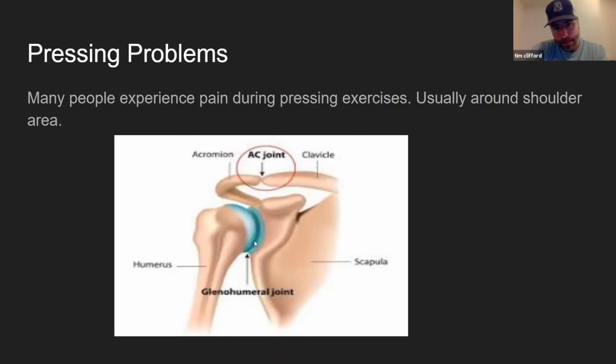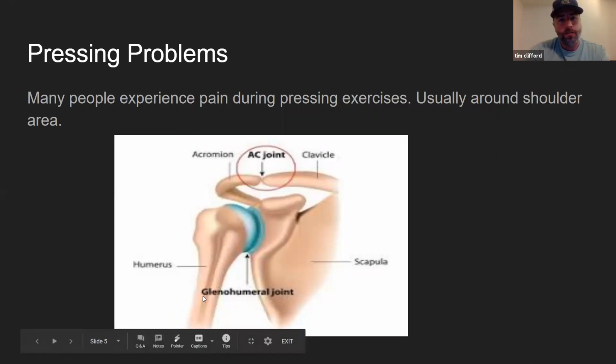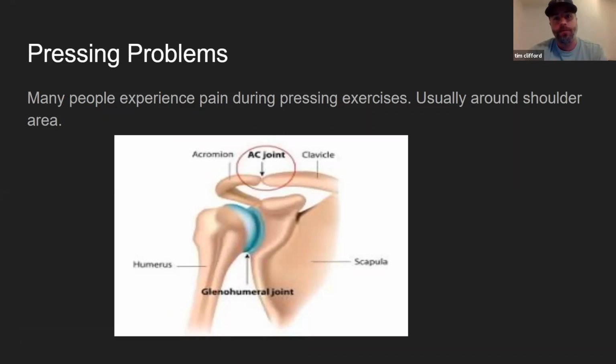It tears on this side and it tears on the back side, and it basically looks like a bucket handle. It's called a bucket handle tear. It's just the overdevelopment of the biceps, specifically the long head, that can lead to that. As someone who works primarily with people in sports and primarily with people who have bad postures to begin with, I just try to avoid it because it's a common injury, unfortunately.